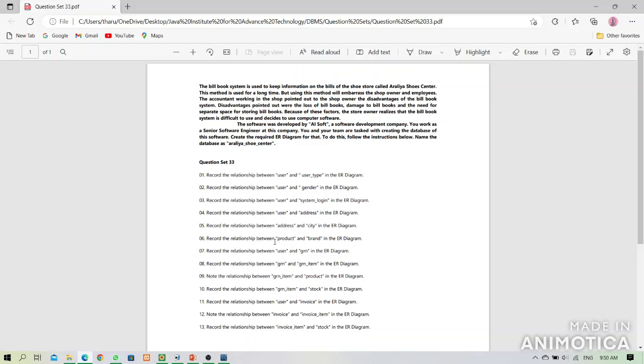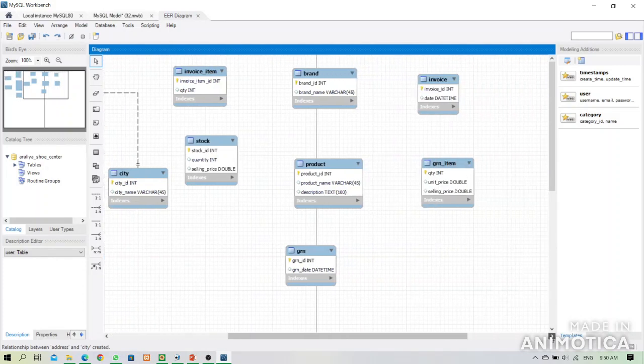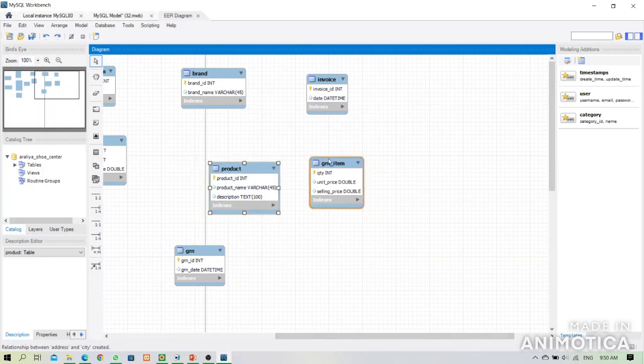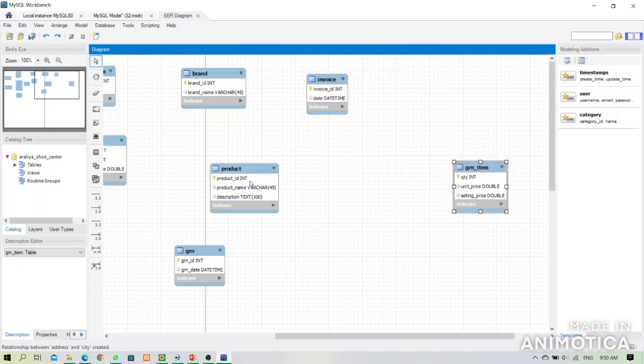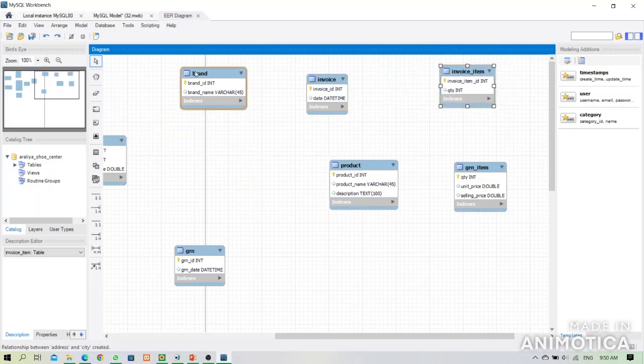Record the relationship between product and brand in the ER diagram. So we'll go to that side here. So this is the product table. This is the brand table.